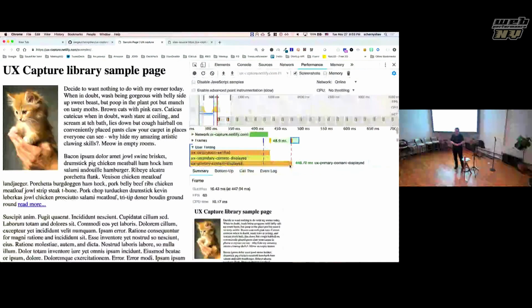Because if you don't verify it, and then you go and collect the numbers using real user measurement, that's all you have to go with, right? Like, okay, I collected the number. Is that accurate? I don't know. So this is a very, very important step. Keep that in mind, to compare later.